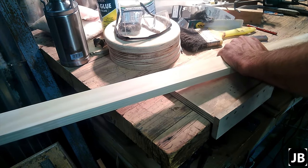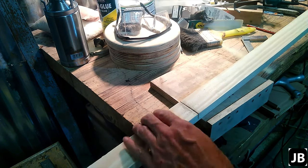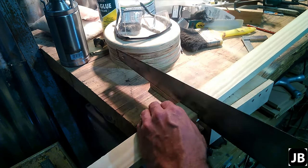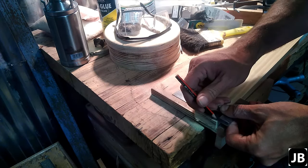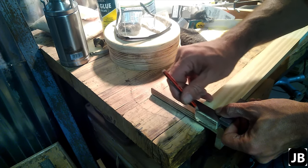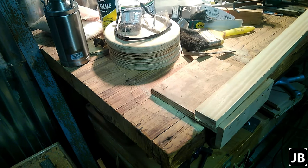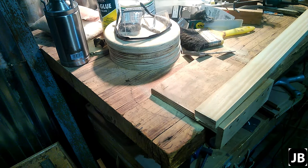One of these days I'll invest in a chop saw, and hopefully we can then work this out. Let's get a fresh edge. I'll be sanding them off in the belt sander, so I like to start off with a new, square, fresh edge. Just make sure that we've got everything, especially when you're sawing by hand.